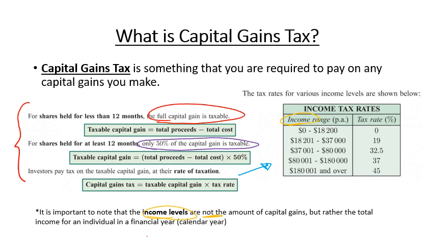We're going to explore a couple of examples of what that means. Just before we go, the tax rate simply means the percentage of the money they've made that they have to pay as tax. So if they earn, say, 20,000 a year, then 20,000 falls between 18,201 and 37,000, so 19% of that money is going to be paid as tax for that year. We'll explore what that means later on as well.